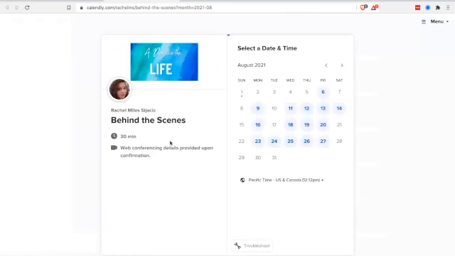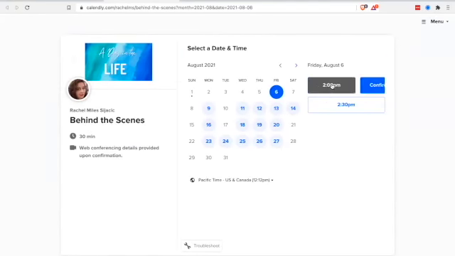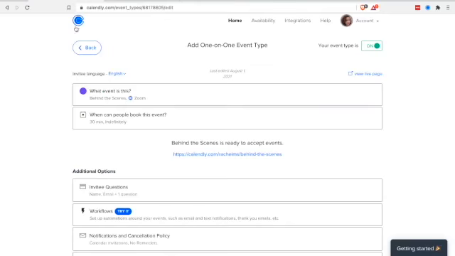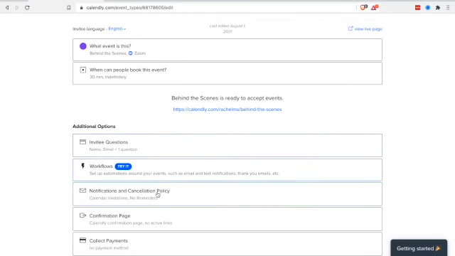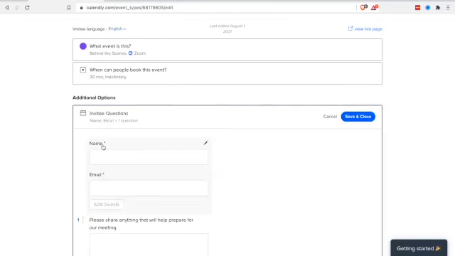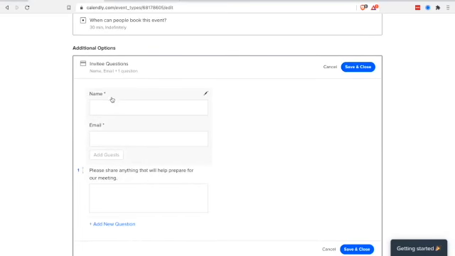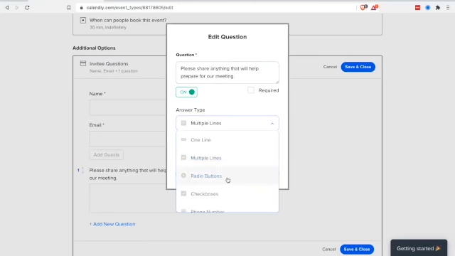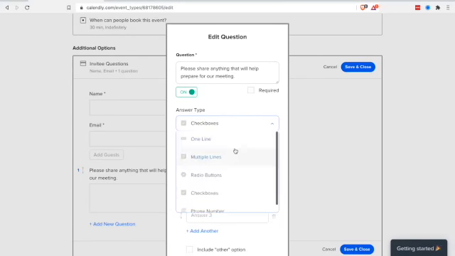So let's look at that. And here's that. But notice when I go book a time, I only have these default questions. So if I want to have more questions, I need to go back in here and where is that? Oh, invitee questions. So by default, you're collecting their name and email. You kind of need that. But then if you want to get anything else, you can ask a multiple choice question, have them write a multi-line description of something, check boxes, whatever you want.